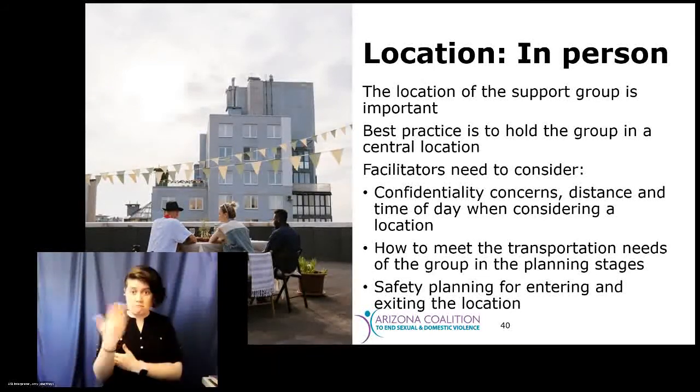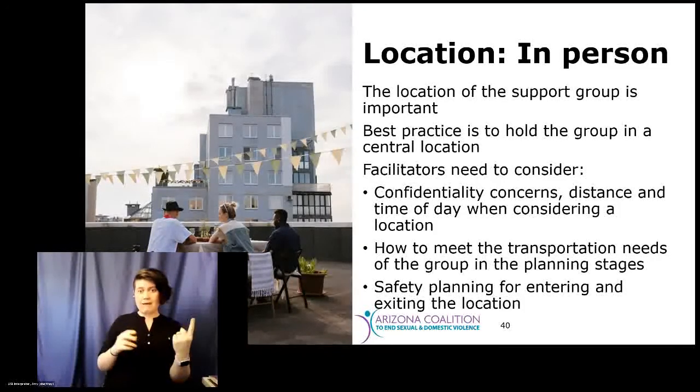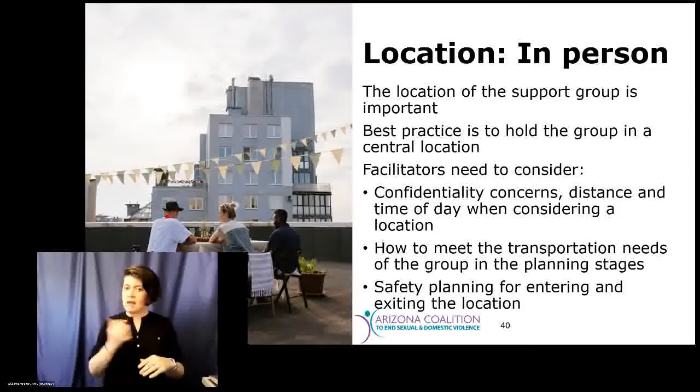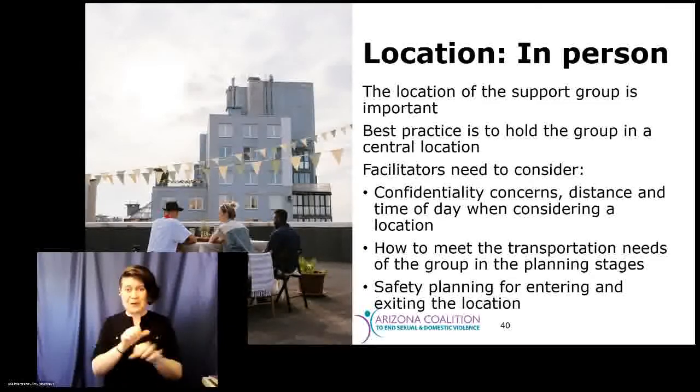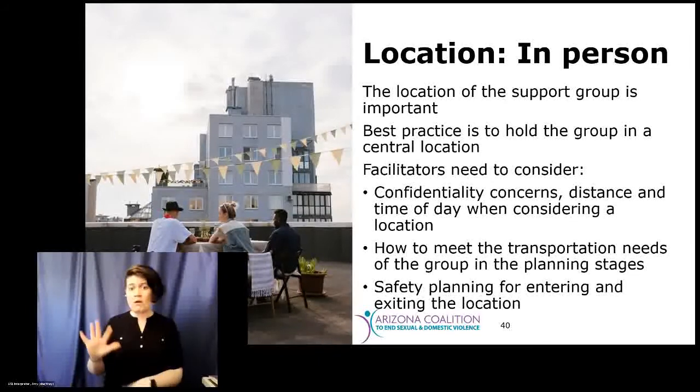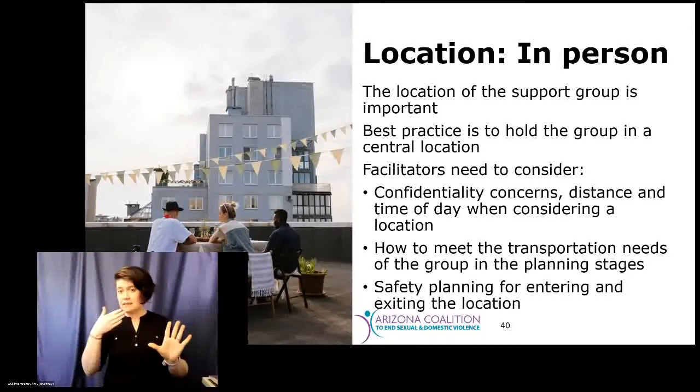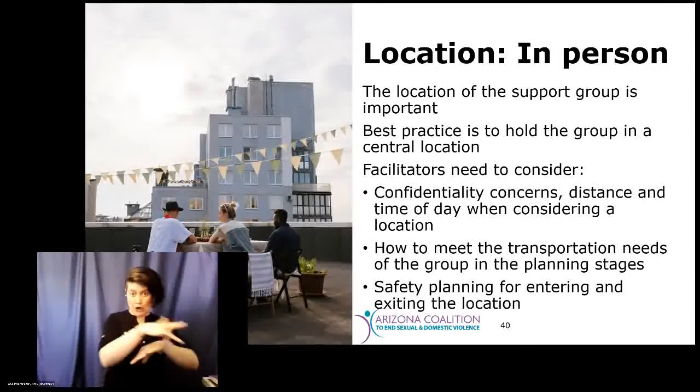So for example, a group between 11 and 2 p.m. might be okay for participants who have school-age children, but it might not be good for people who work 9 to 5 jobs. 5 to 7 might be better for people who work earlier shifts. This might be the prime time for people who have to take care of homework, cook dinner, and have other responsibilities.